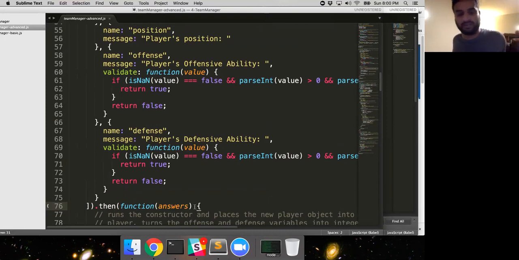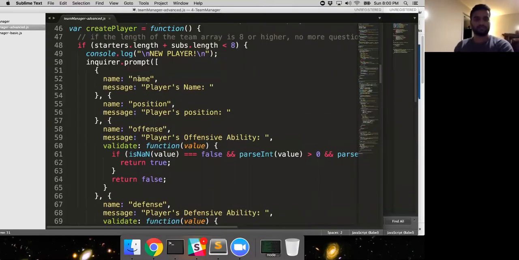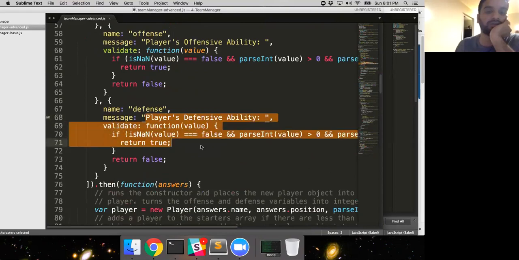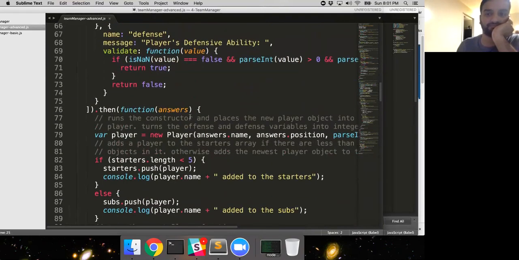It stores properties and values based on what inquire was asking for from user input. So name, position, offense, defense are all stored as properties inside answers, or whatever object you want to name it. And the values are whatever the user returned for each one.